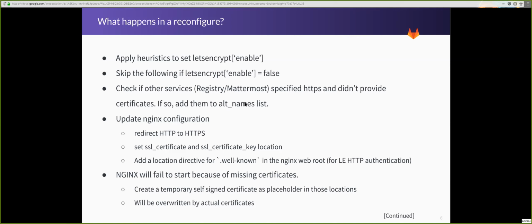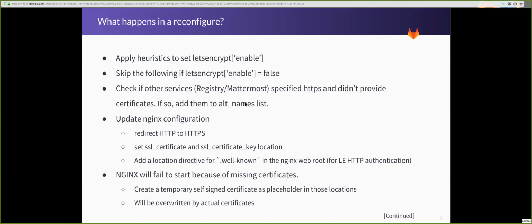So the first thing we check is whether any other services are configured, whether they are configured with HTTPS, and whether the heuristics apply to them also. If registry or Mattermost is specified with HTTPS and the user hasn't provided a certificate, we add them to the list that we request a Let's Encrypt certificate for.